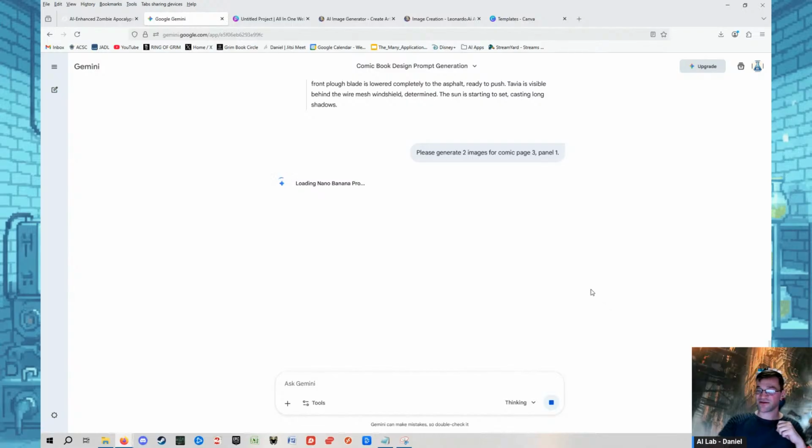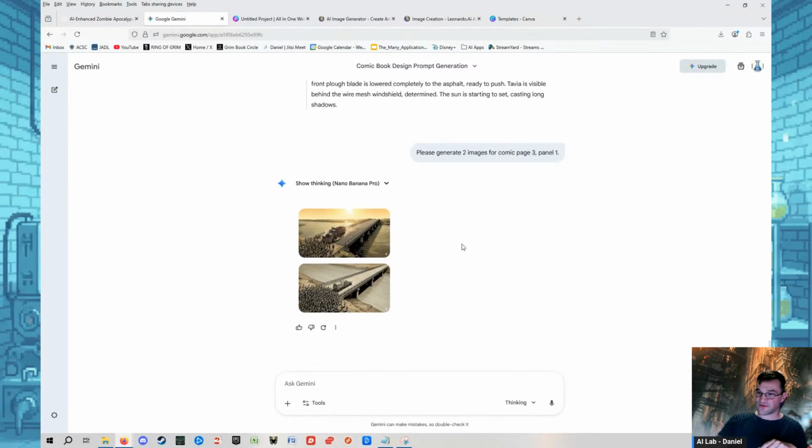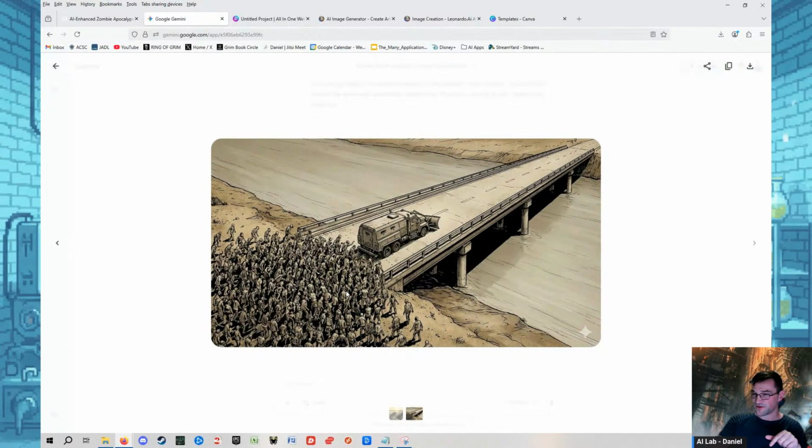So Grok was able to make images of really good quality, though poor continuity, and really not intelligible of how real world physics operates. So high artistry, low intelligence for Grok on that one, but it's really fast and really nicely done. But let's find out how Gemini is doing, because it looks like it's taken a little while. Thinking now, Nano Banana Pro. All right. Snowplow is going the wrong direction in this one. This one might be able to make more sense, except I don't have anybody in the back shooting at them. All right.